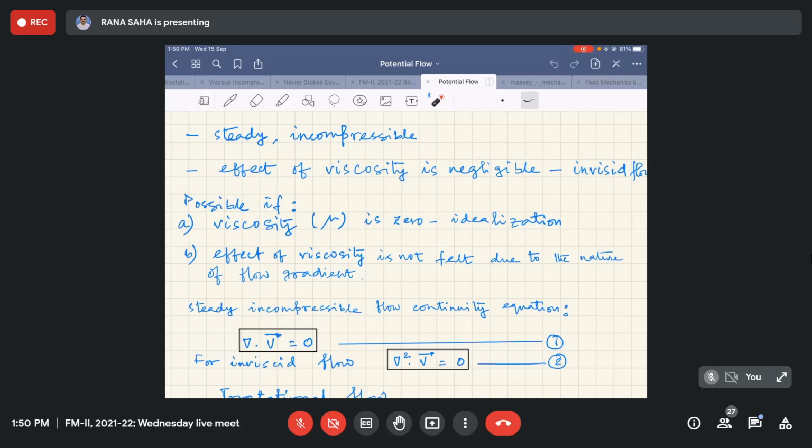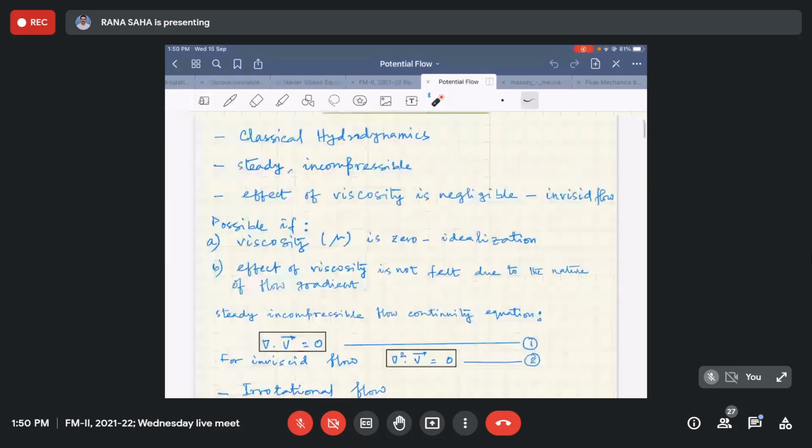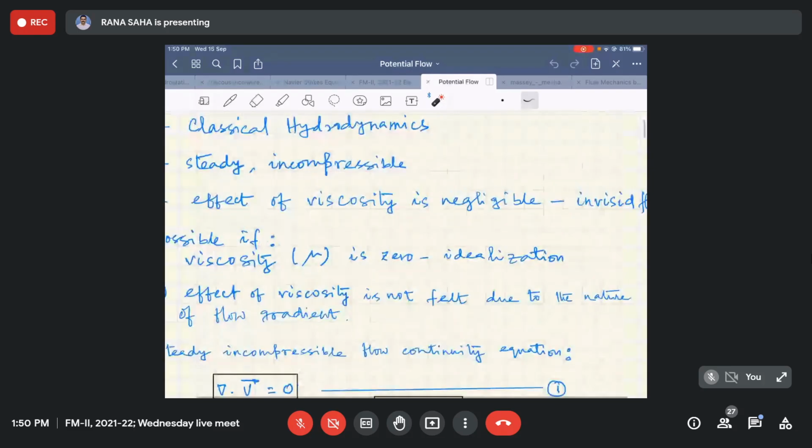So there is a definite force acting due to this particular motion, along with the ambient condition, that gives a deflection of the body. Your ideal fluid flow treatment may give you some knowledge about that to start with. So that is, we can say, the relevance of studying potential flow or ideal flow still now.